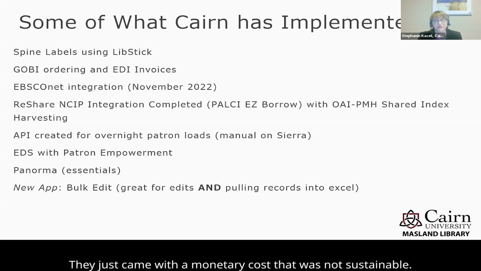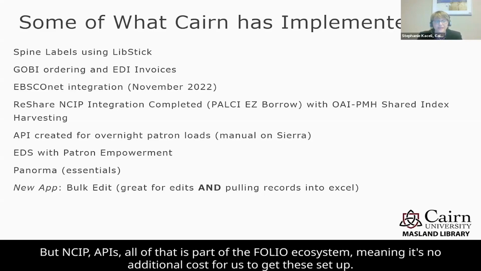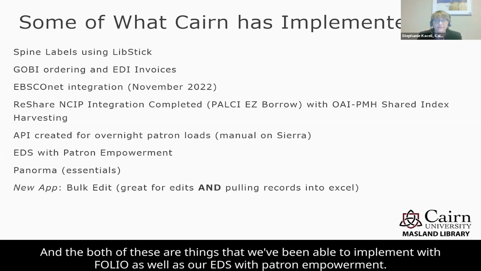They just came with a monetary cost that was not sustainable. But NSIP, APIs, all of that is part of the Folio ecosystem, meaning it's no additional cost for us to get these set up. And both of these are things that we've been able to implement with Folio, as well as our EDS with patron empowerment.